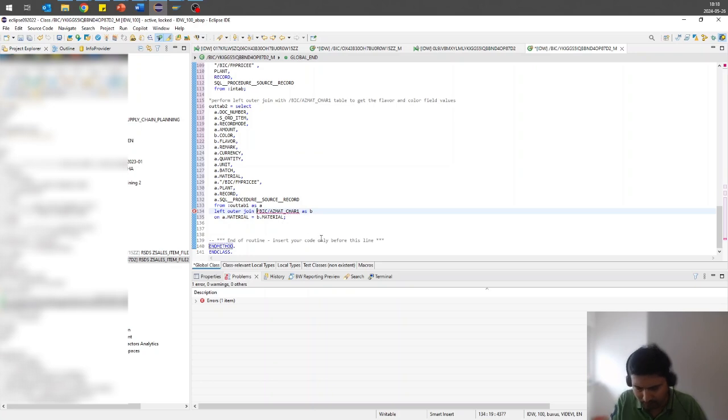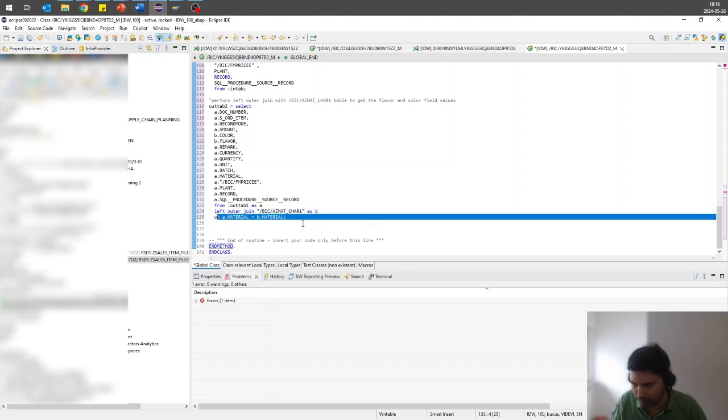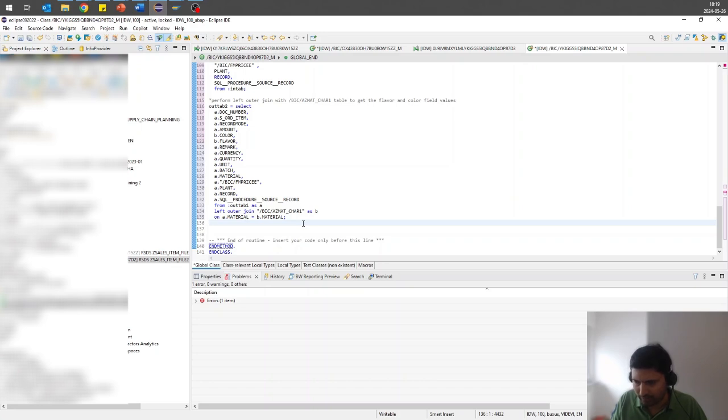Again, as you see, HANA needs double quotes for the DB objects, which it did not do itself. Apart from that, it did understand some joins, what to do, what not to do. So this is the left outer join that I wanted to do.